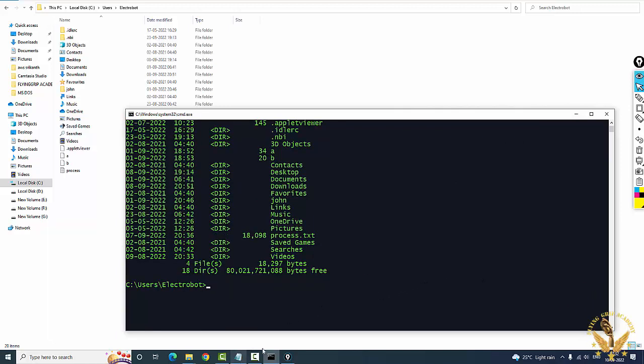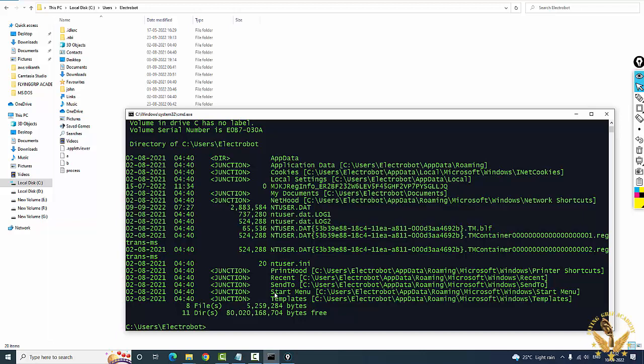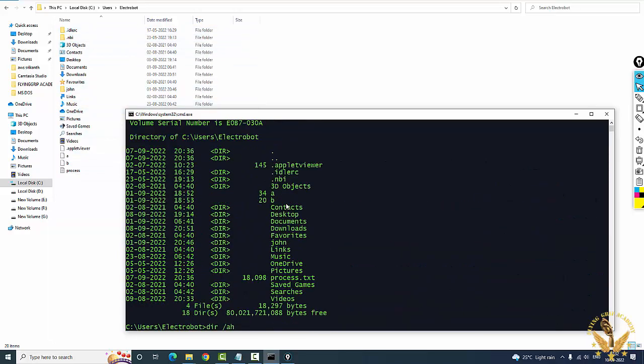So the next command is you are going to type dir. So whenever I press the up arrow, it is going to show dir backslash a. It is going to show including the hidden files and folders which are residing in this folder. So if you see here, only certain things which are appearing are shown by the dir command.